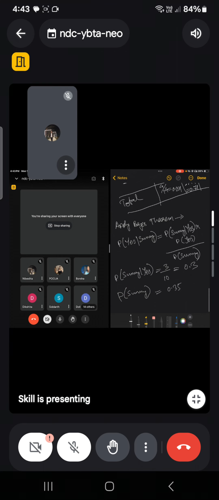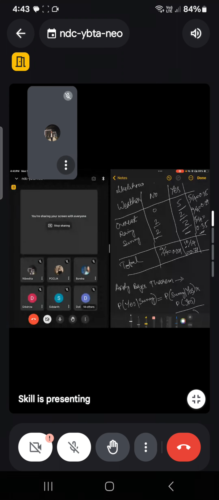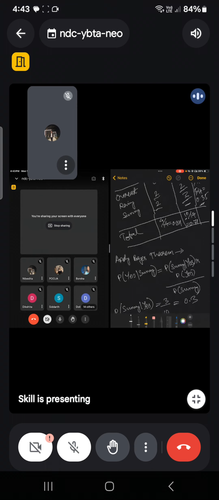From this you can see, in total we are writing 2 plus 3, 5 divided by 14.